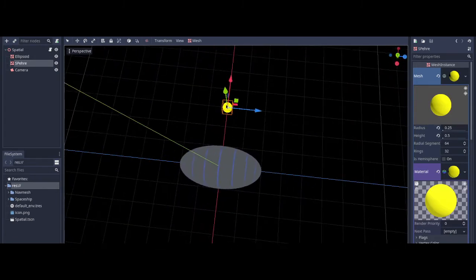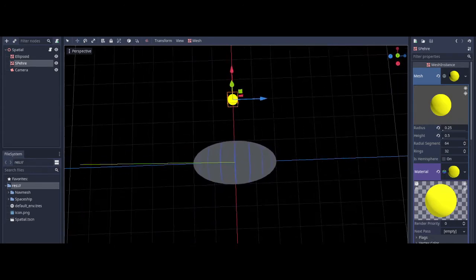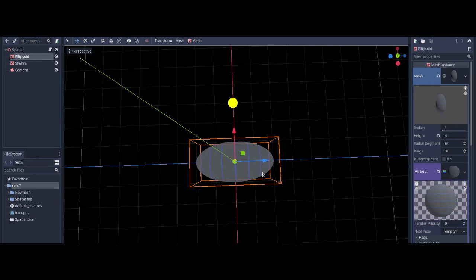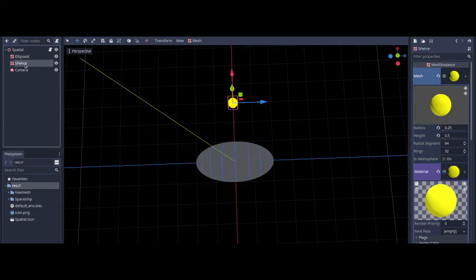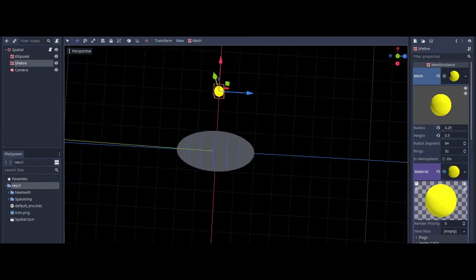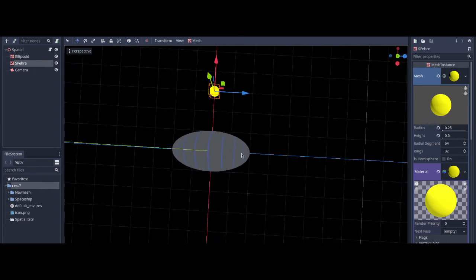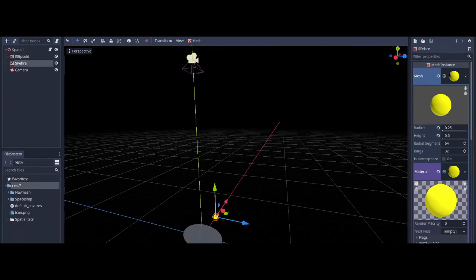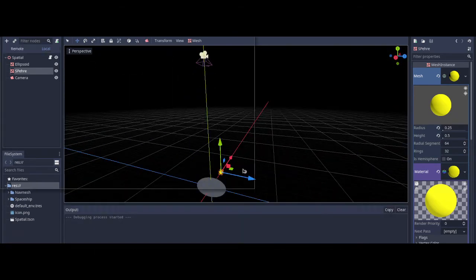Now we want this yellow sphere to orbit in any elliptic form we desire it to. And in this particular example, we want the form of the orbit to be similar to the form of the ellipsoid here, sort of simulating a gravitational pull the ellipsoid has onto the sphere in this x and z plane. And since the camera is above everything, we can give it a try.